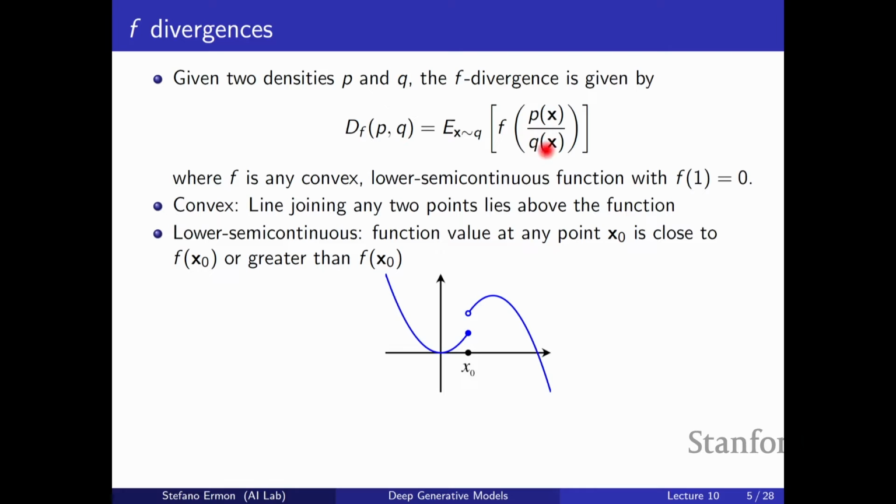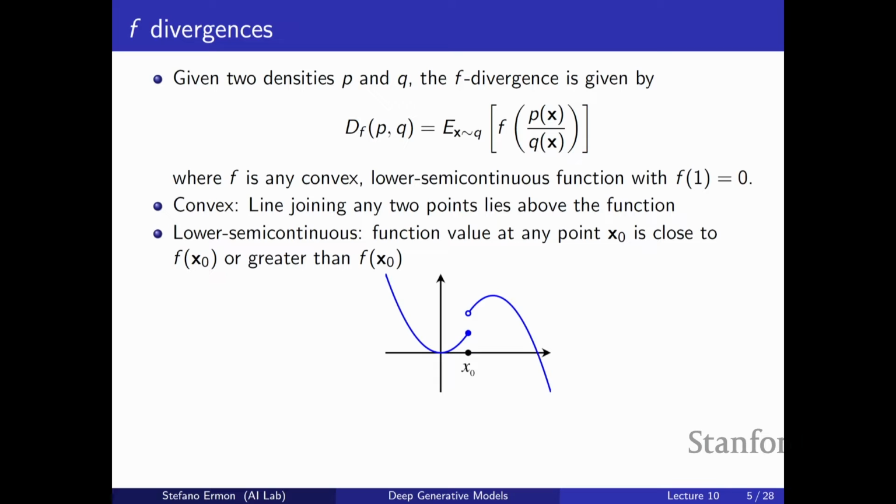But the intuition is that f is what tells you how much you're being penalized when P and Q assign different probabilities to one of the possible things that can happen. Let's say one of the possible images. So it's similar in some sense to KL divergence, where remember what we were doing was going through all the possible things that can happen, looking at the ratio of probabilities assigned by P and Q, and then taking some kind of log. This is a generalization in the sense that you can use different kinds of convex functions to score how happy or unhappy you are with different kinds of density ratios.